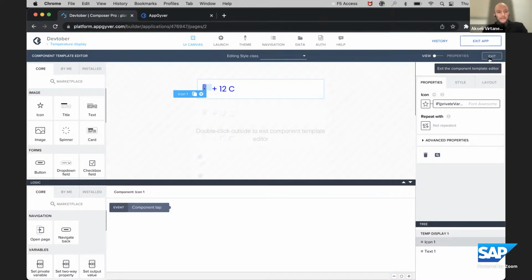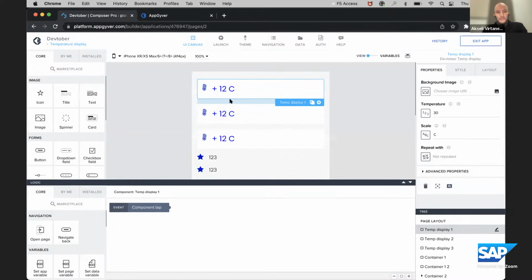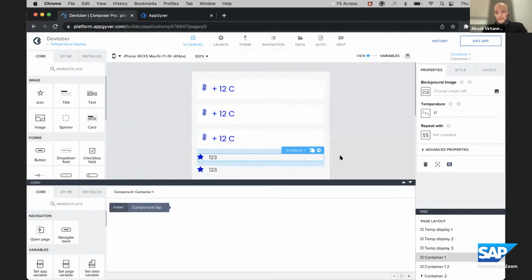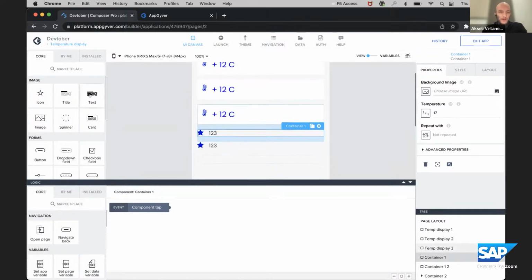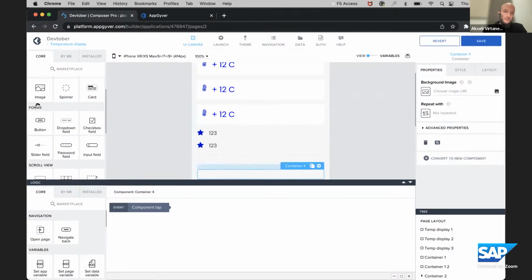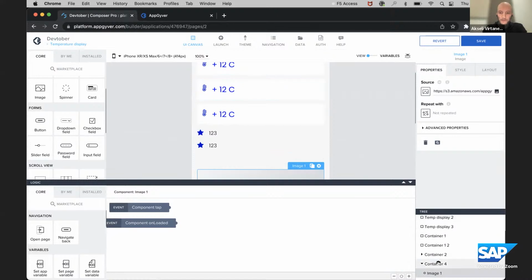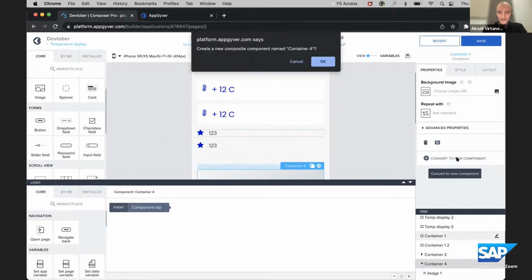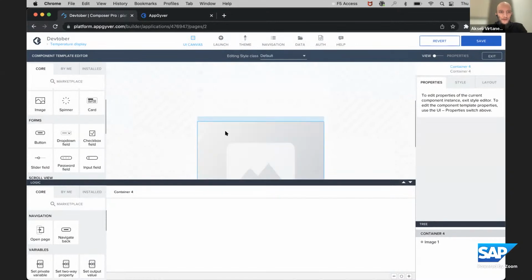I mean, you stick it in a container. So if you think about it, I did not end up overloading the text component by doing any of this. If I want a specific image component, then what I would simply do is make a container and then put an image in there. Okay, now my tree is messed up, but this is probably the one that I wanted. And now I can basically call this my custom image component.